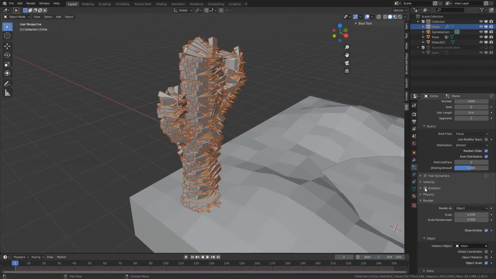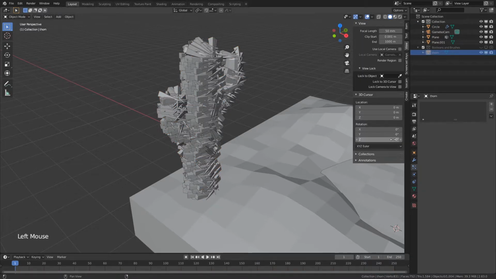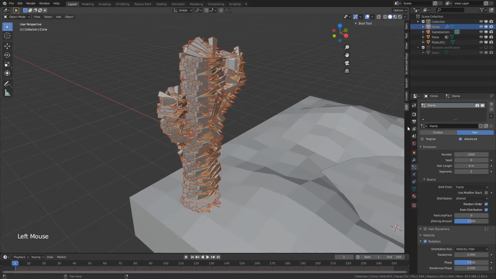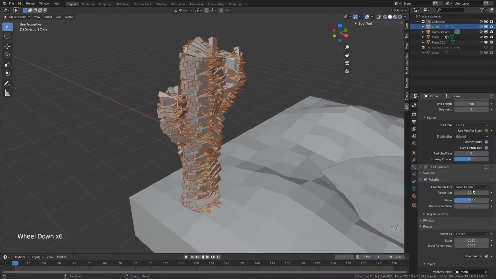I like to go in here and turn on rotation. And if we look at our thorn, its rotation is 0, so its rotation should be fine. So we should be able to turn on rotation and then change the orientation axis.